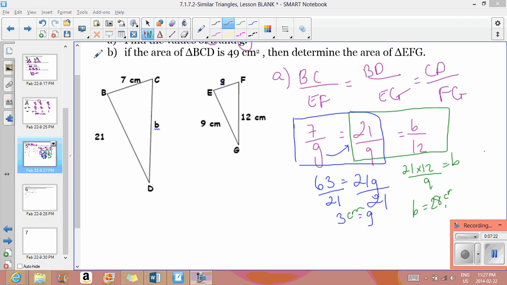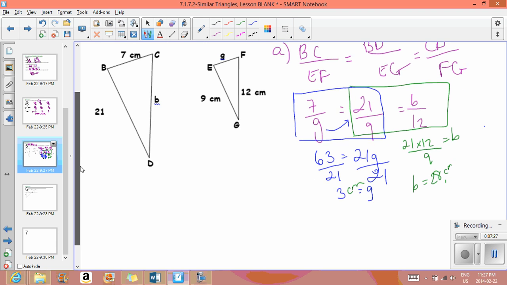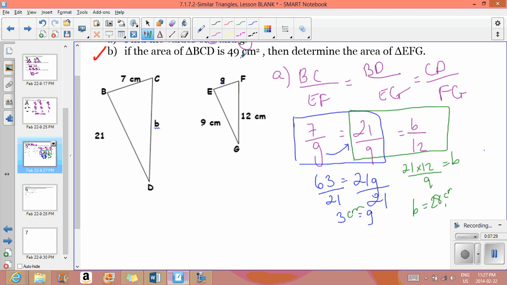So they're all centimeters, and then a therefore statement. So the last part is part B here, which we have to determine the area, where we are given the area of BCD. And so when we look at this, our top triangle we have compared is triangle BCD. And so when we do this, we're going to have the area of triangle BCD compared to the area of triangle EFG, and this is going to equal K squared. And we should be able to figure out K squared because we have this here, 21 divided by 9. This is one of the ratios, which is our K. And we're also given 49.